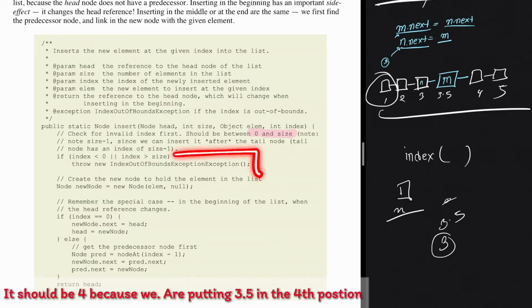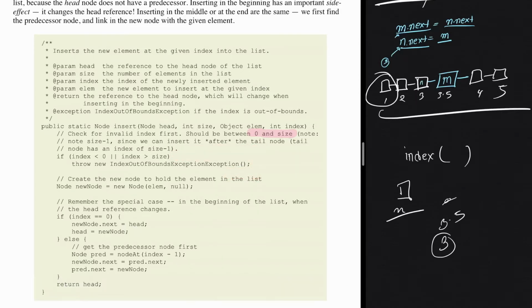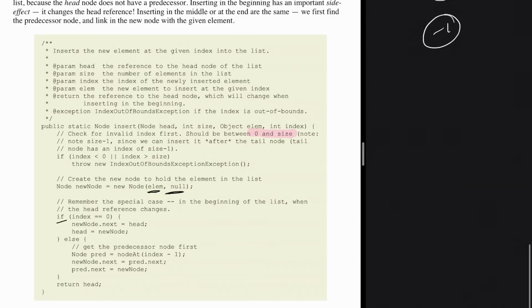Then you have to check, is the index number valid or not? So let's say if I put -1, that isn't a valid number. So we are basically checking whether it is a valid number or not. Then after the check is complete, we create our new node, node newNode equals new node, and we are putting the element, and initially it doesn't have any links to anything else, right? Then we check if the index is 0, that means that the created node m we want to be the head of the list.